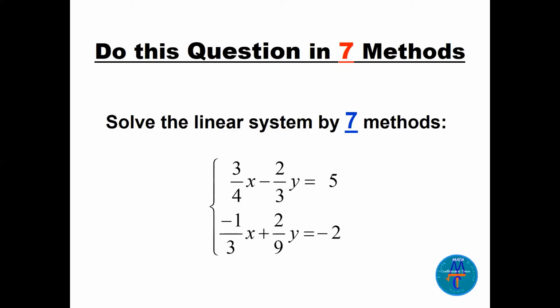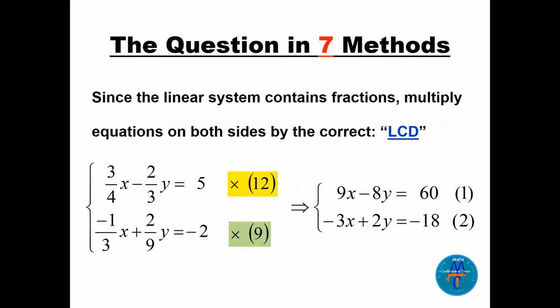Before we start, there is something nice here you should know. When you have any equation or system of equations, linear or non-linear, with fractions, there is a nice idea here. Since the linear system contains fractions, we can remove the fractions by the least common denominator, LCD. You can do the question with fractions, no problem like this. You can use any method you like. You can deal with the fractions, but it's recommended that here we find the LCD of 12, 3 and 4.